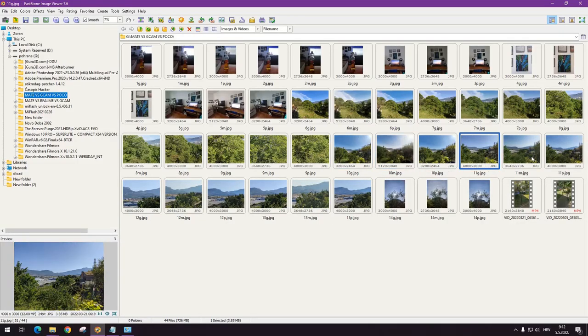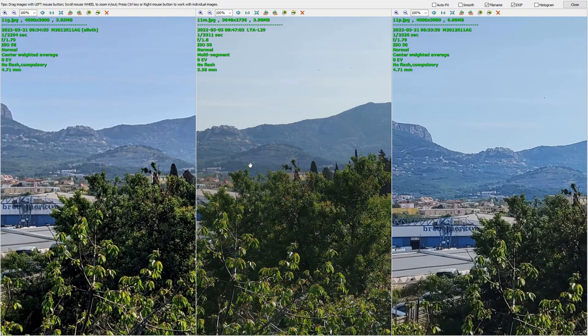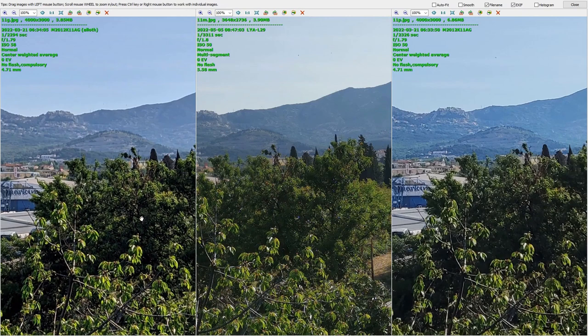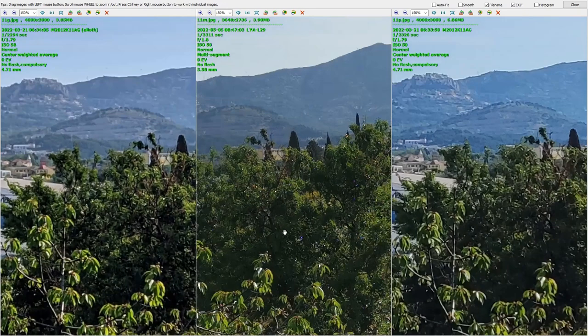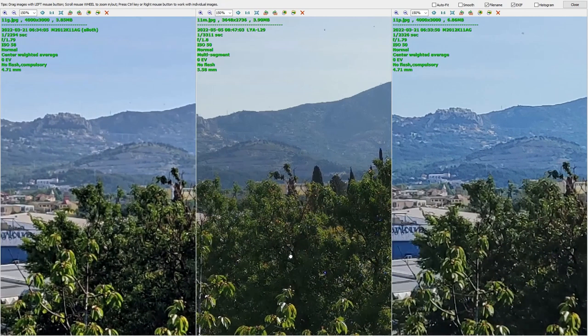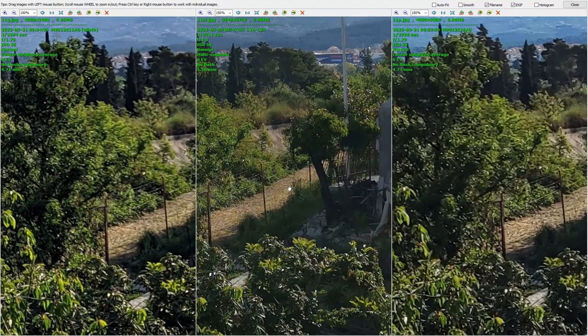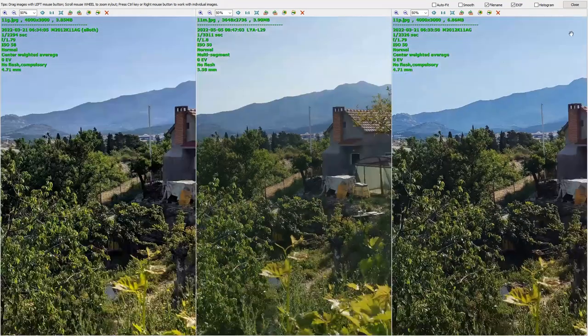Now let's go to 1x. Okay, so in 1x, I'd say the standard Poco's camera is worst, then Gcam, then Mate. You can see this nice fine detail in shadows here kept on Mate. Also, the quality in the background is much better on Mate. Also detail here. So yeah, Mate takes this one.